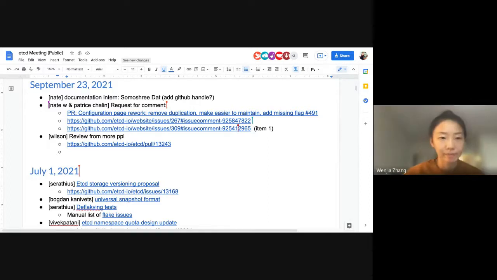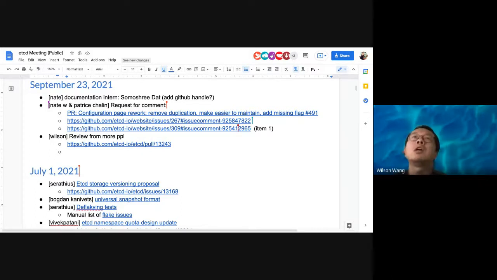All right. So let's go to the next item, Wilson. Okay, sorry, I'm muted. So, I didn't spend too much time recently on many of the recently published pull requests in the community, but one of them is a little bit interesting. This is from a guy from Ant Group, and he posted a pull request. This is a performance improvement for the transaction.